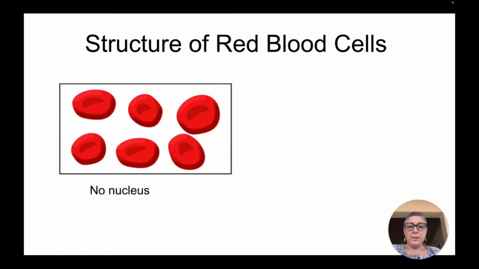So the first thing to take note of is that mature red blood cells do not have a nucleus. We'll talk about what they have instead of a nucleus in just a minute, but the shape of the red blood cell is this biconcave disc shape. So you can see that the middle edges are curved inward, and that is where we come up with biconcave. So bi is 2, so it's both of the edges, and concave is curved in. So it has this disc-like shape.